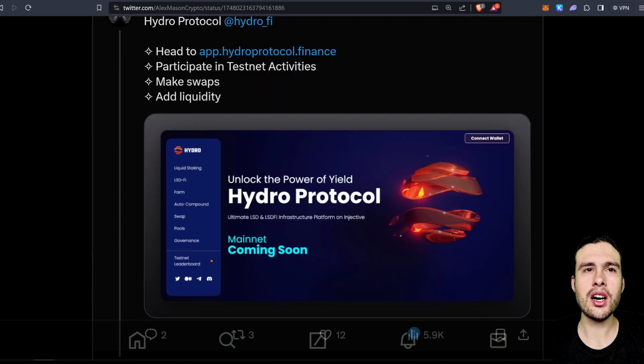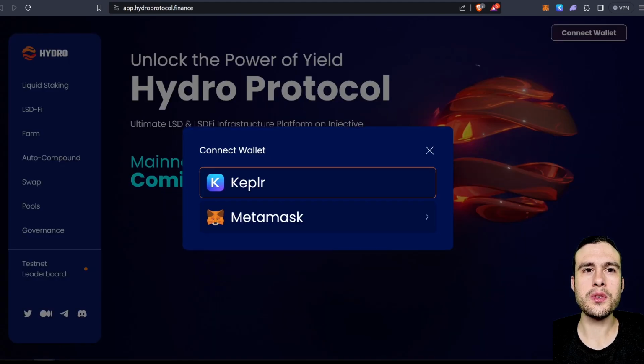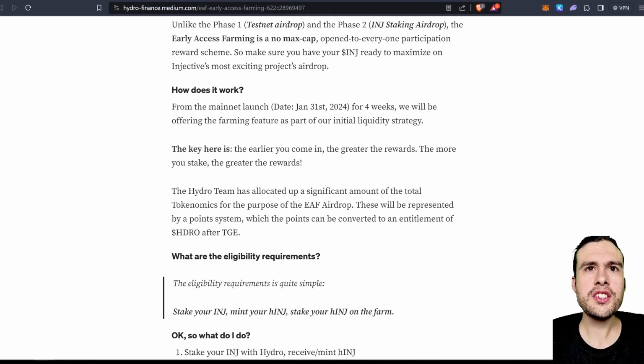So next we've got the Hydro protocol, and this one I think might be a testnet. So let's have a quick look at this one, shall we? This one is LS DeFi, which is really cool. LS DeFi is liquid stake derivative fi, so as in DeFi with yield bearing tokens. A bit of a narrative that's doing the rounds. So this is just on testnet.